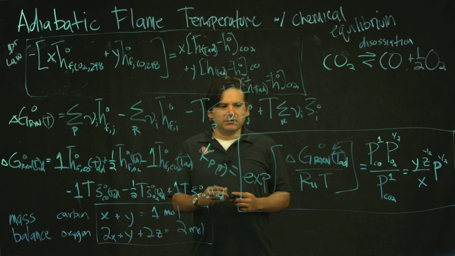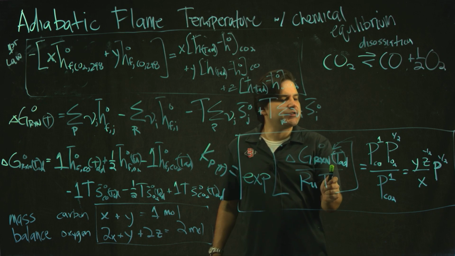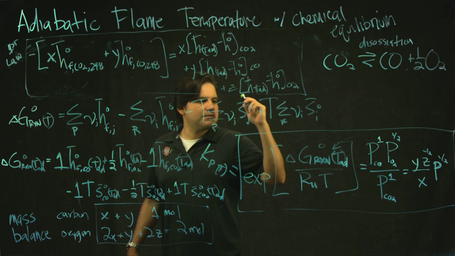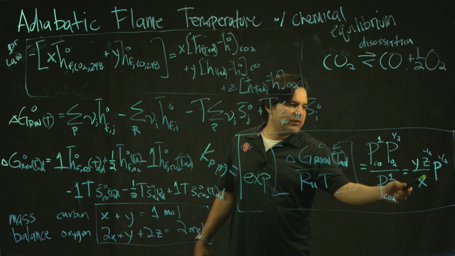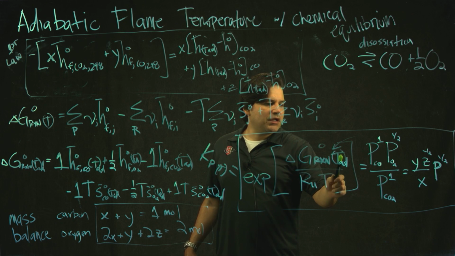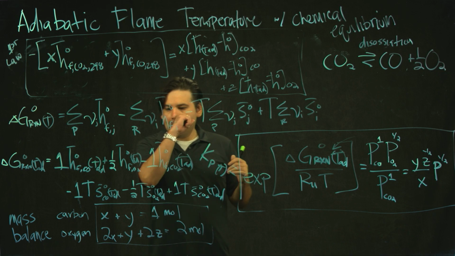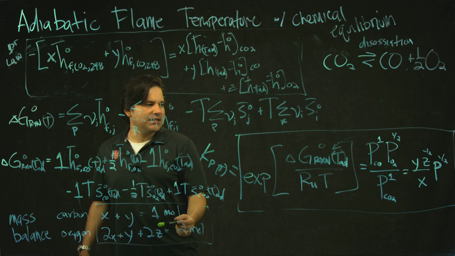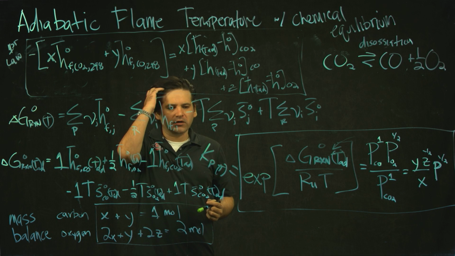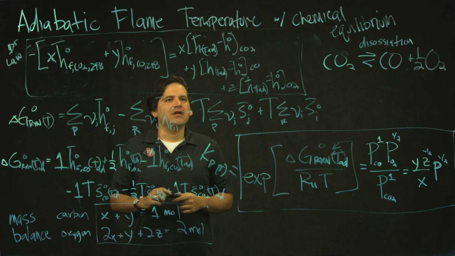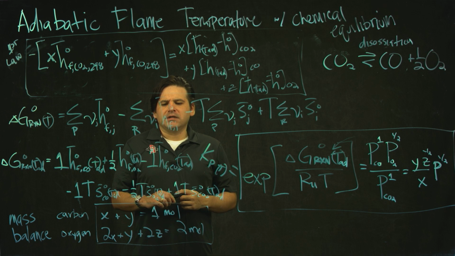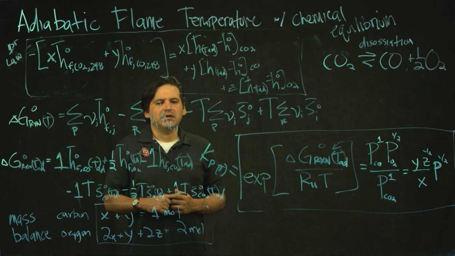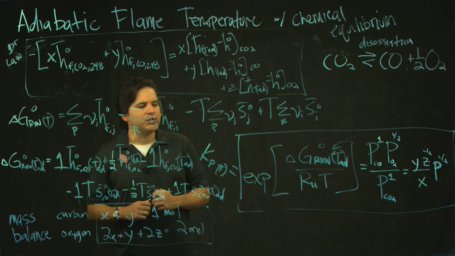So the unknown variables are the adiabatic flame temperature and the mole fractions of each of these components. 3 components that we don't know, the mole fractions, plus the adiabatic flame temperature. That's 4 unknowns, and we have 4 equations: the first law, second law, and 2 different mass balances. So now we can solve this, 4 equations and 4 unknowns. It's nonlinear, and we can't do it analytically. We would have to use a spreadsheet or MATLAB or computer code.